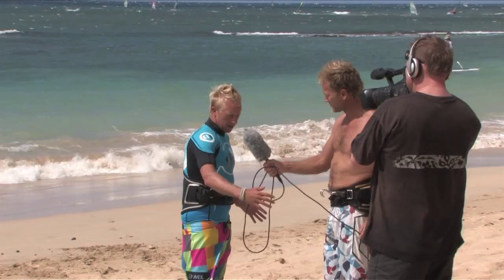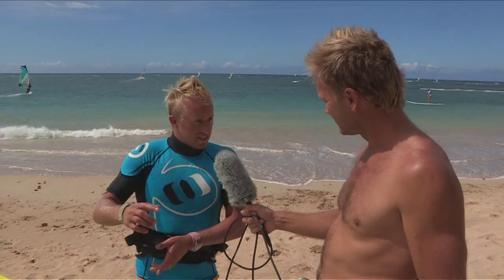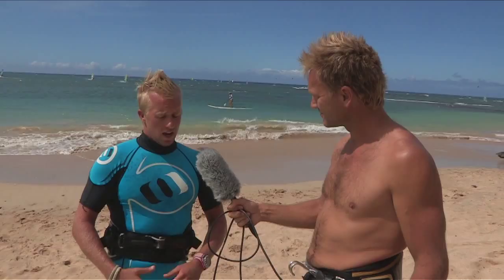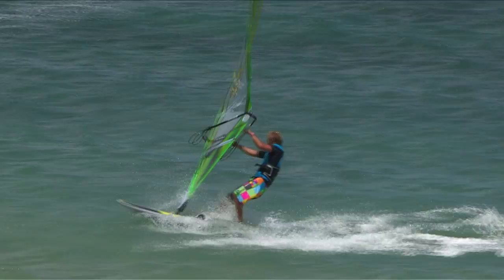He's made it a lot shorter, so it's much better for doing the rotational moves — the board spins a lot easier. The volume distribution has changed, everything's come a little bit further back. We've got a much thicker tail, which gives you loads more pop, so literally the board instantaneously pops off the water. And when you're finishing off moves, you stay on top of the water a bit more, so it makes it a lot easier to finish off all the crazy hardcore tricks.